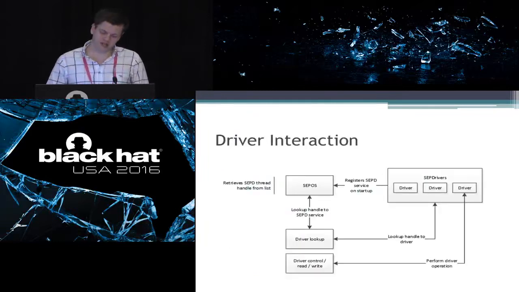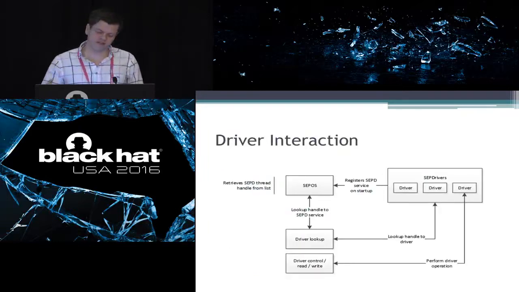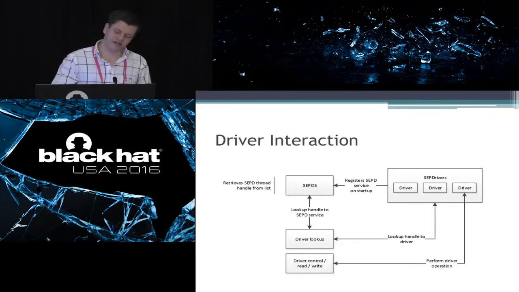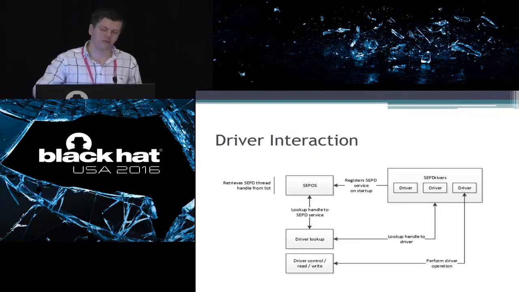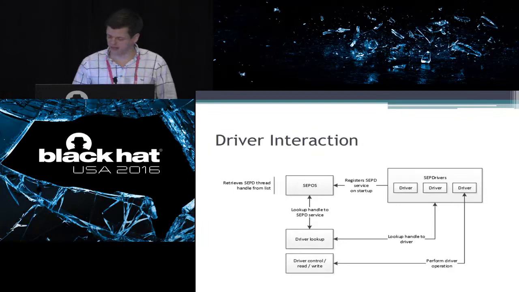The driver API basically just interacts over RPC with the SEP drivers process. It doesn't talk immediately with the SEP drivers process because it doesn't have a handle. Instead, it will look up the SEPD service with SEPOS task and get a handle back, and then it can do a driver lookup and get a thread handle to the actual driver it wants.